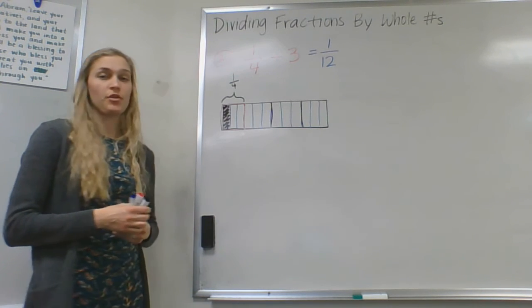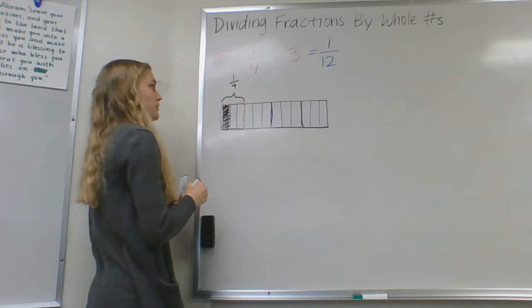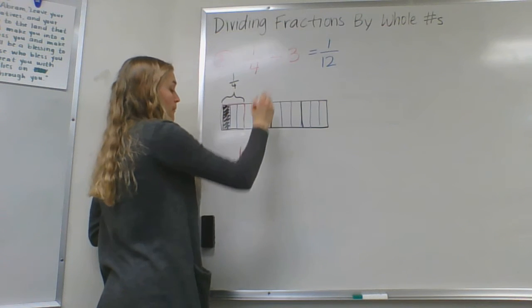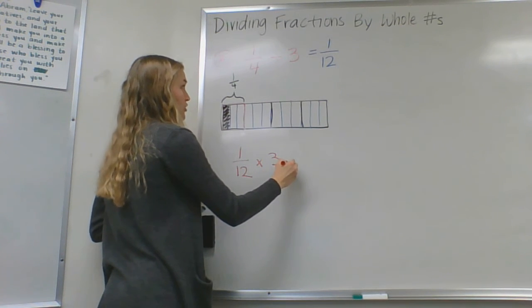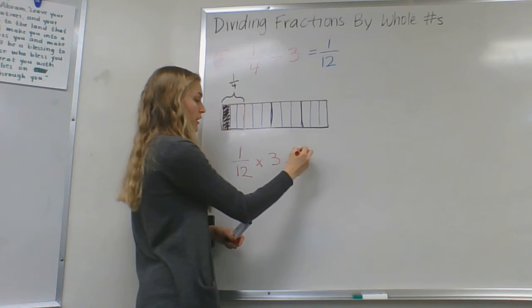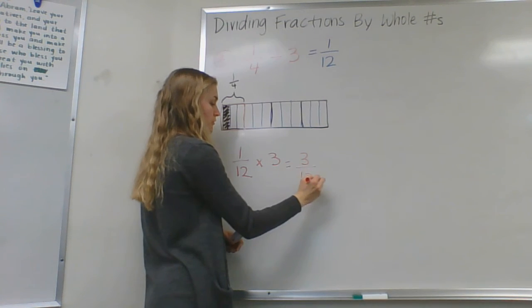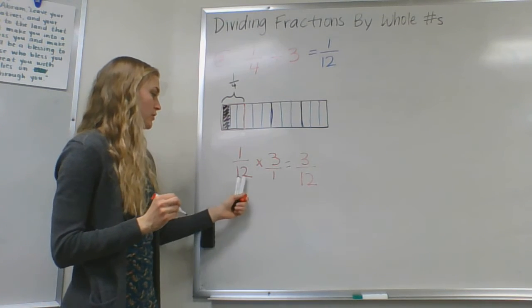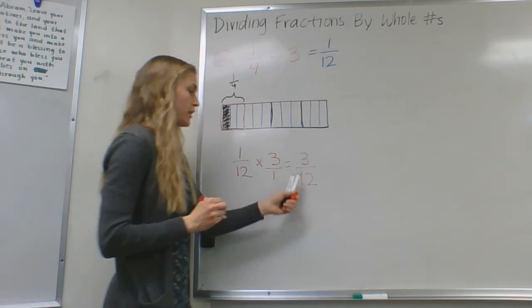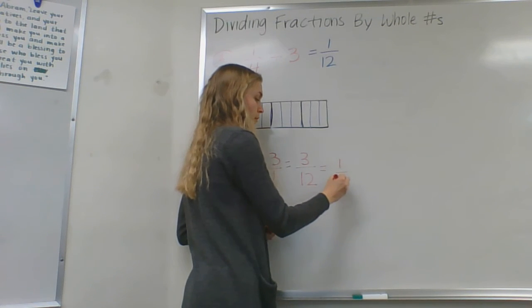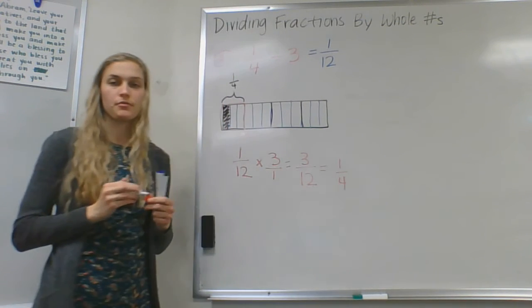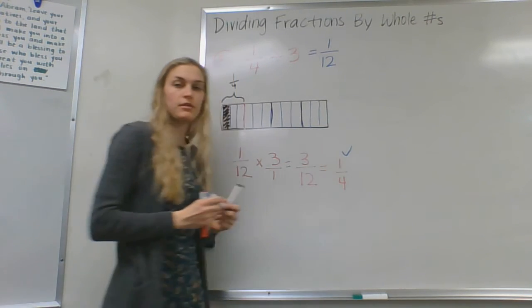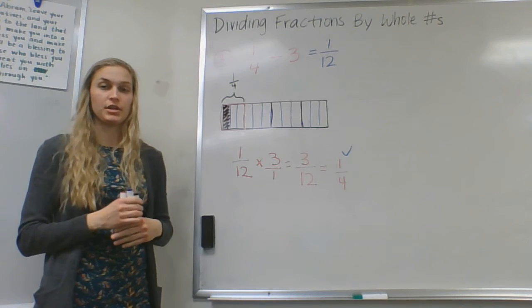All right, let's check it with multiplication. So we got 1/12, our answer. We're going to multiply that by 3, and that should give us 1/4. So we do 3 times 1, we get 3. Keep your denominator 12. Or again, think of it as 1/3. 1 times 3 is 3, and 12 times 1 is 12. 3/12. That simplifies. If you divide by 3, divide by 3, it simplifies to 1/4, which is what we started with. So it checks out. Answer 1/12 must be good.